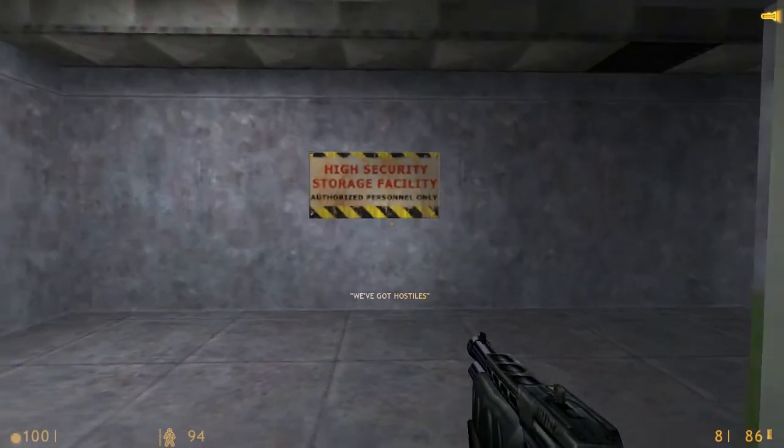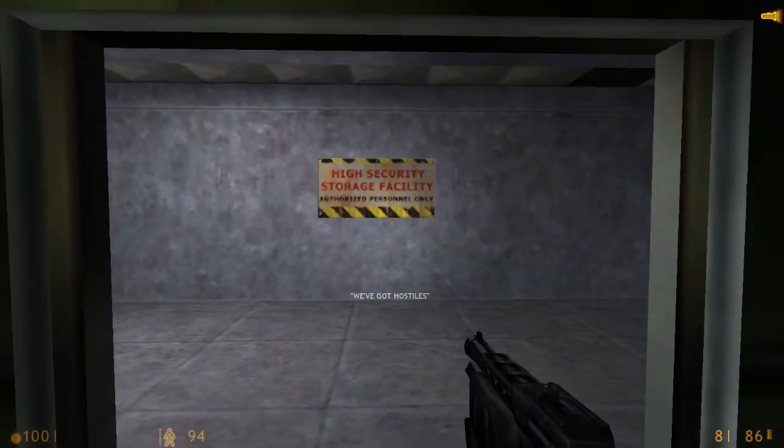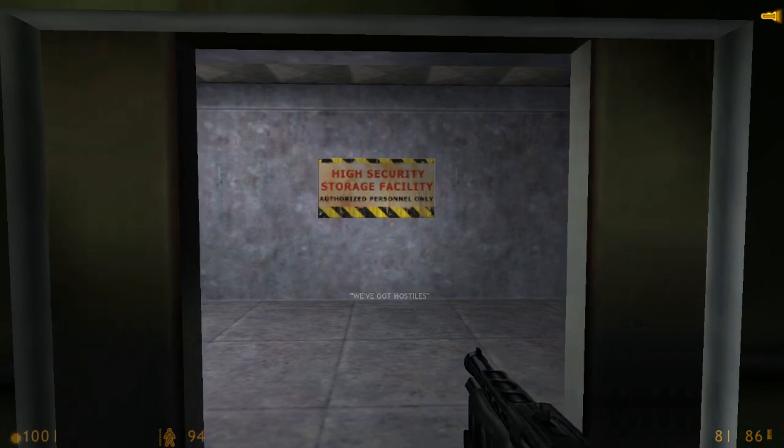Then we get to the elevator, and if we hit the button... We've Got Hostiles. So that's going to be the end of this part of this Let's Play, and in the next episode we'll play through We've Got Hostiles. We'll see some new enemies, some new weapons. It'll be really fantastic. So thank you for watching, and I'll see you next time.